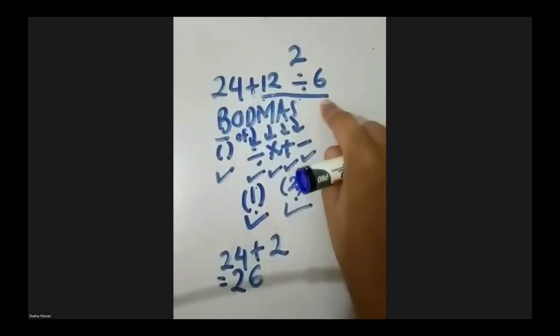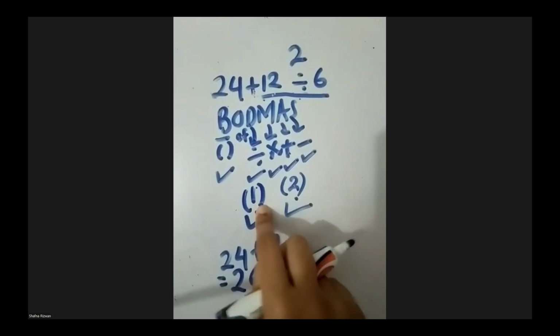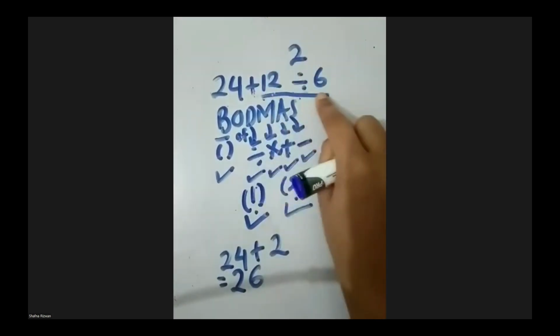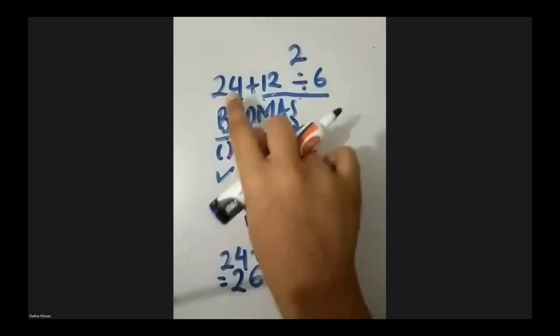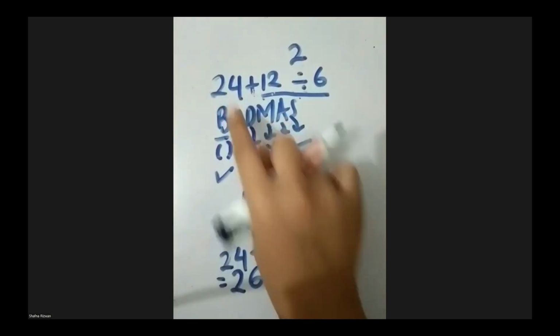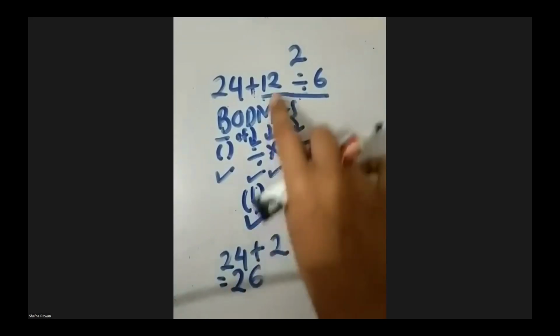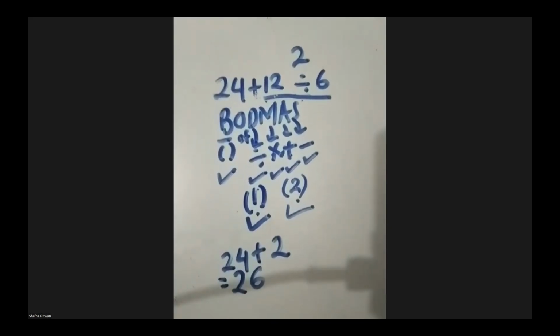Write like this itself. First of all, do this division because according to the BODMAS rule, you all have to do division first. Once you do the division, instead of writing 12 divided by 6, come and write 2. After that, second, you all have to add: put 24 plus 2 and add both together. So you'll get 26. So what's your answer? That is 26. Did you all understand?